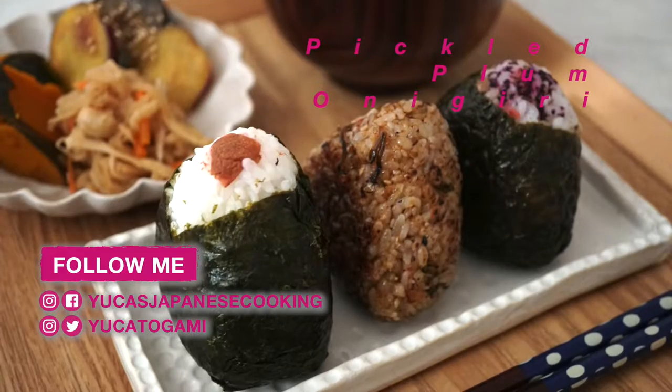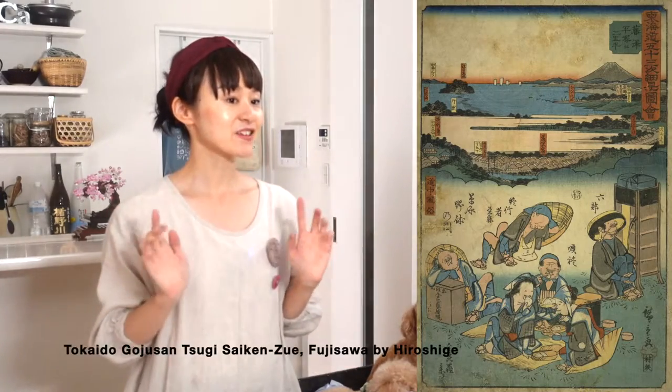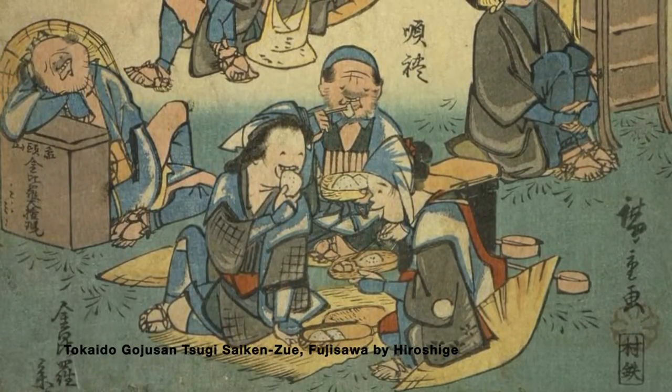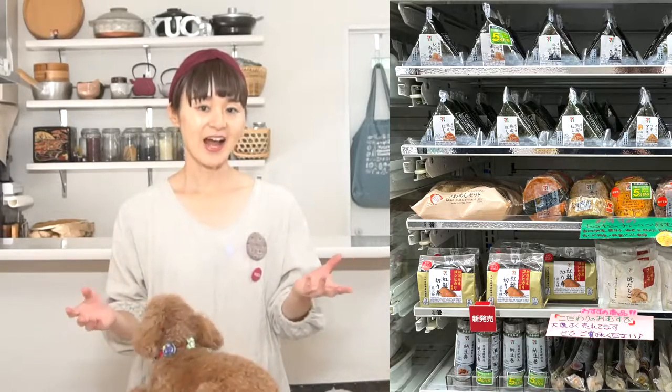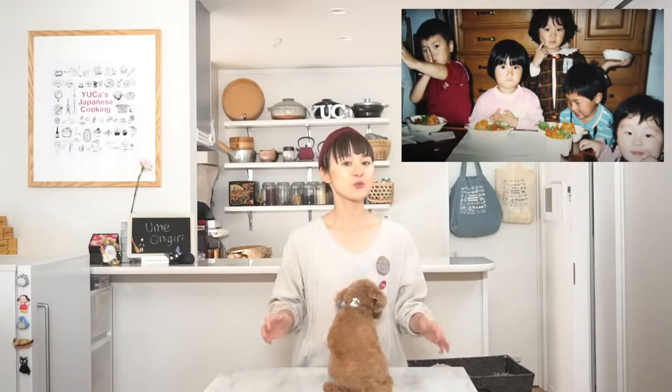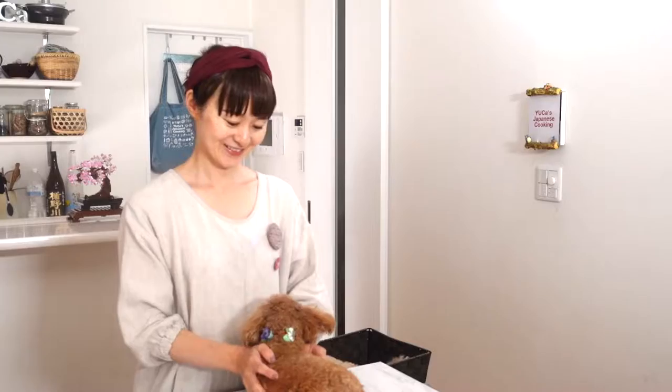Today, we are going to make Ume Onigiri, rice ball with pickled plum. Ume Onigiri is a classic. It may not be an exaggeration to say that it is the original of rice balls. Ume Onigiri is made of plain white rice and pickled plum, which also sterilizes the rice, and is synonymous with simplicity in Japan. When I bought onigiri at convenience stores, I always chose the ume onigiri. So ume onigiri always reminds me of my childhood.